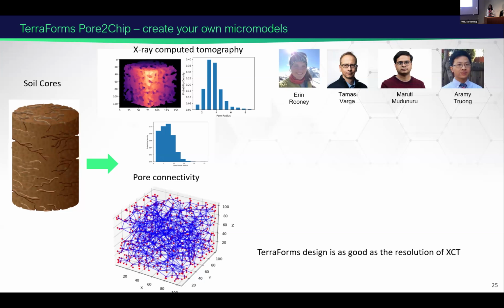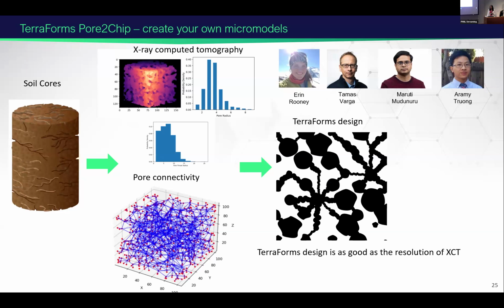And so using this data, we can create TerraForms design. These are very scalable, so we can create these as a really small chip, which is only for microbial incubations, depending on the experimental needs. However, these also can be scaled up so that if you wanted to make a bigger chip for growth of a plant, that could be done as well. And so the advantage is that you could optimize these according to the pore spaces that you want. And depending on the pore space, it depends on the resolution that you want.